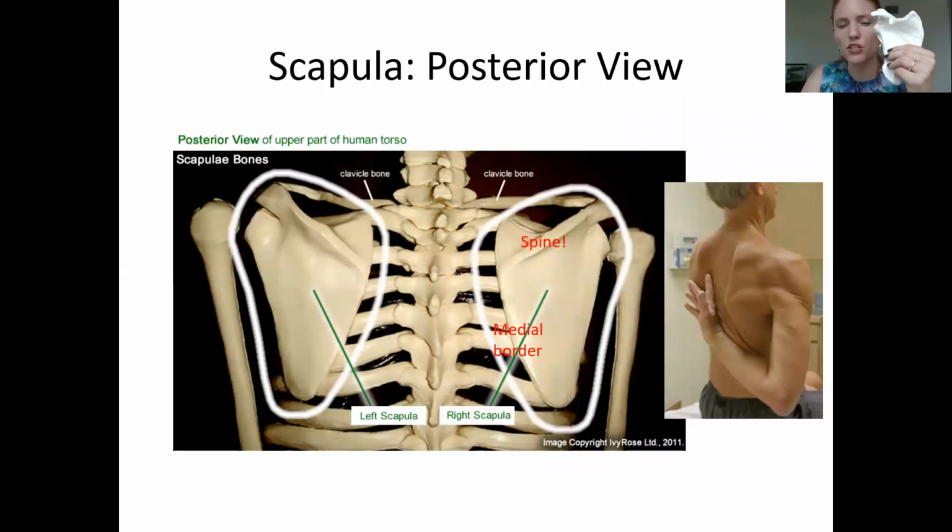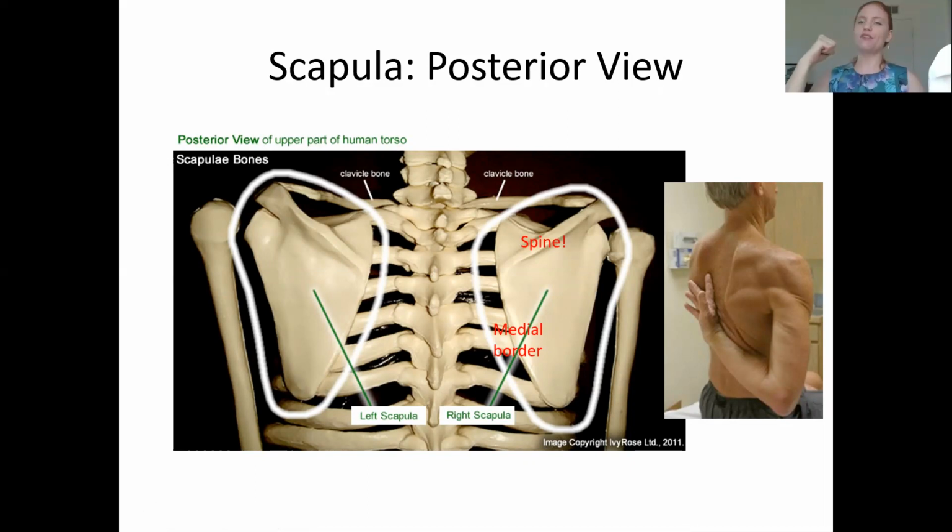The first question we want to ask ourselves is medial versus lateral, and anterior versus posterior. Let's actually start with anterior versus posterior. This one right here is the front. I know this is the anterior view of the scapula because it's missing something. The thing it's missing is this right here. This is called the spine. So the spine is on the back, and that helps me remember it.